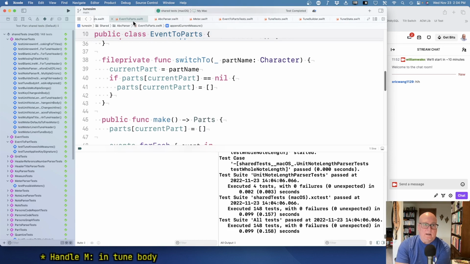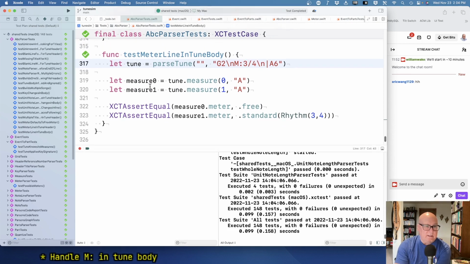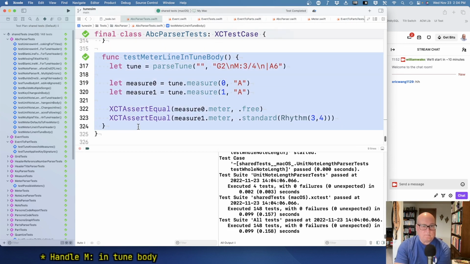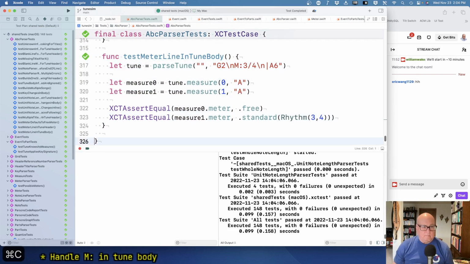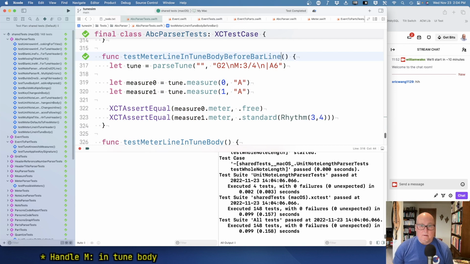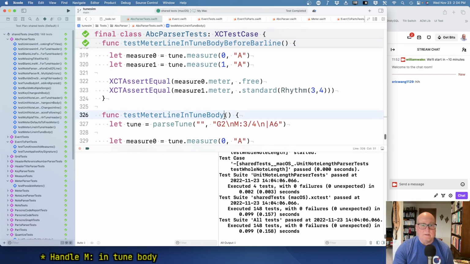Now, I think we can create the next one. This one is really before the bar line, might be one word, bar line. And this is after bar line. So here I want to put the bar line here.